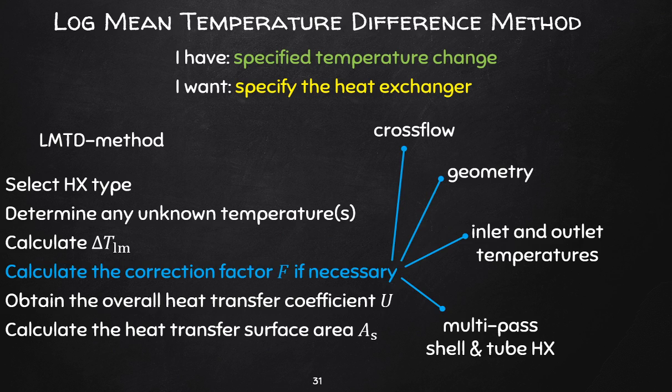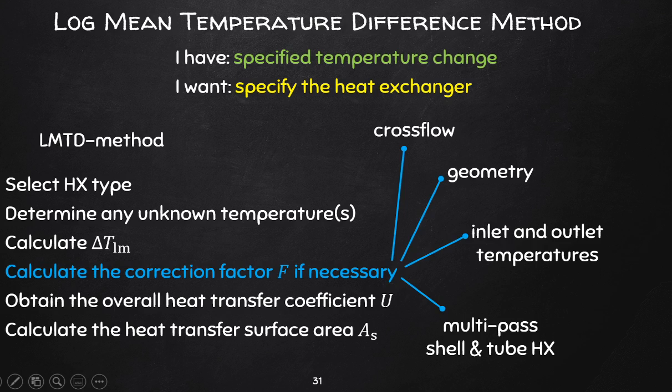The correlation factor F is necessary as it takes into account physical limitations for the exchange equipment, such as the type of flow configuration, its geometry, how it is designed, the operating temperatures, as well as the tube and shell configurations. As I said before, shell and tube heat exchangers, because of their standard established usefulness in industry, will have very good correlations available to assist in their accurate design.